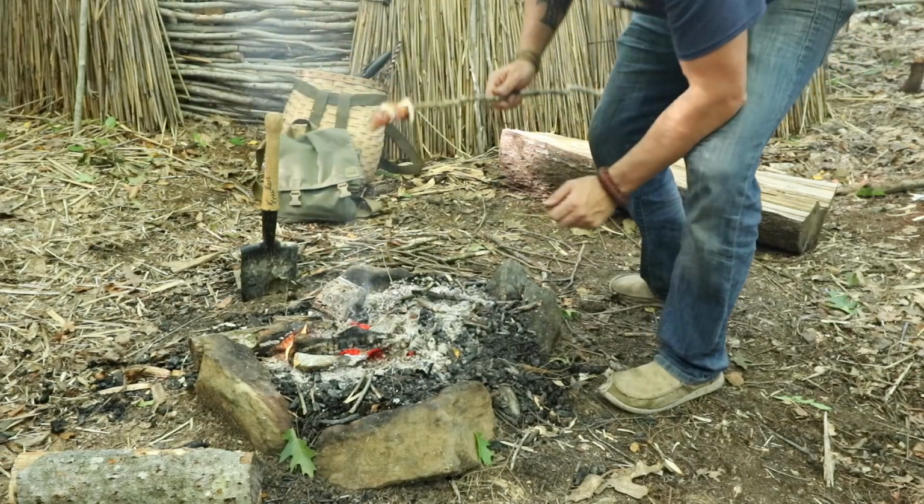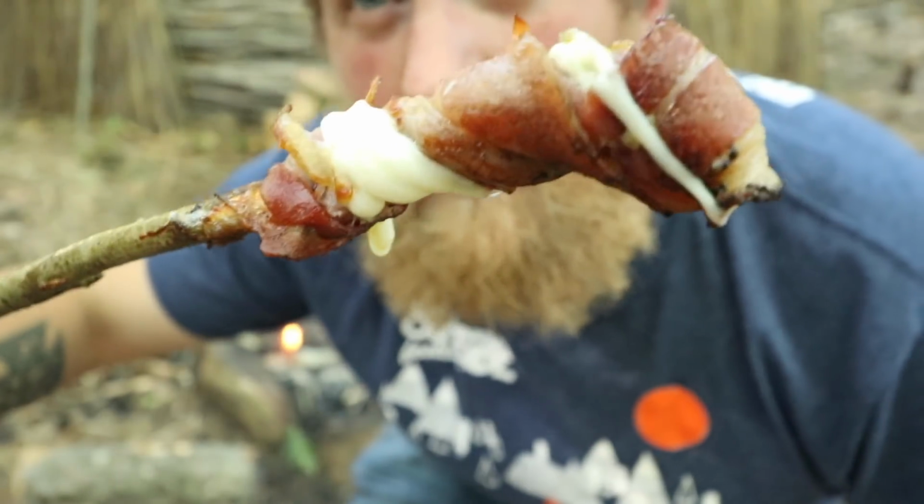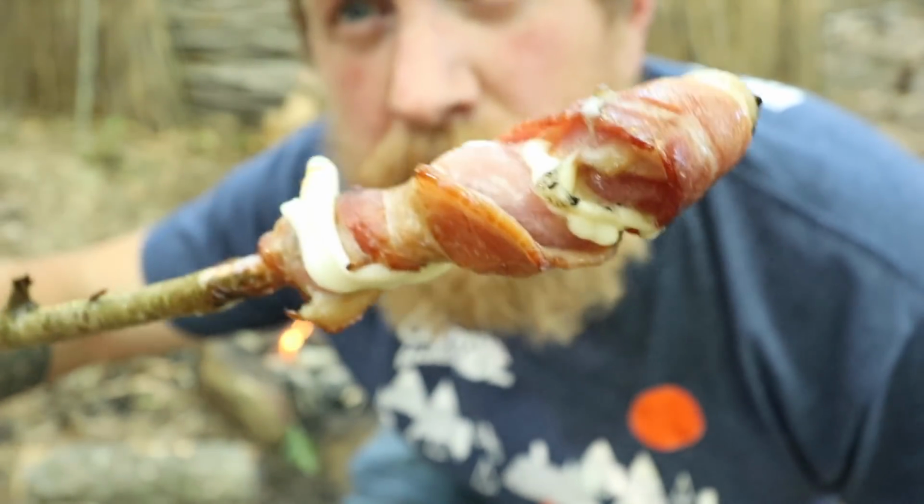Time to wrap some stuff in bacon. I'm so hungry. That was an hour and 20 minutes. Ooh, that looks like that's done. This is gonna be awesome. The mozzarella just started to drip. The bacon's all crispy.